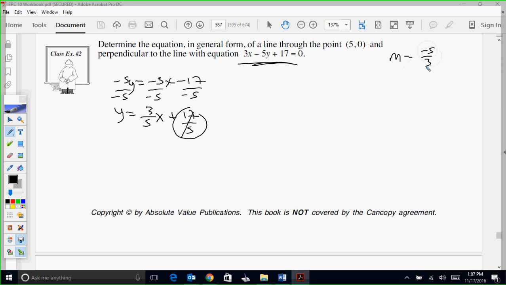So now ask yourself, at this point, what pieces of information do you have? You have a slope and one point, right? Yes, we have one point and a slope. So we're right back to what we just did. We can use point slope or slope intercept. It doesn't matter. Okay, Lauren, you pick one. I'll just do one this time. Point slope. Okay, so we use point slope.